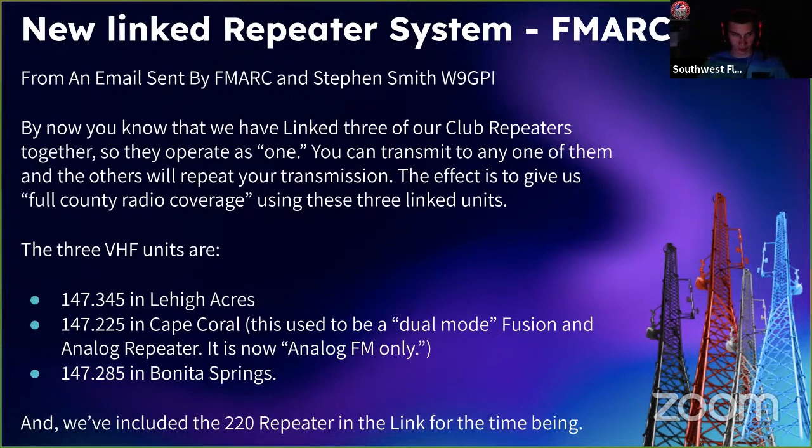We're going to show a map here in a minute of where the actual repeaters are. We've got the 147.345 in Lehigh Acres. All of these have the same PL tone. It's 136.5. When you program these into a radio, the radio usually puts in the offset for you. It's usually a negative offset. We don't have the offsets written down here, but that shouldn't be a problem, because most radios will autofill that in. Even the Baofengs do that, I think.